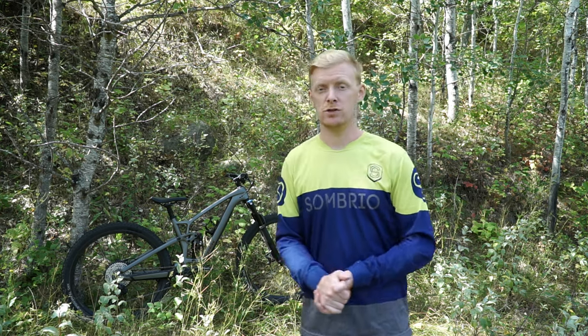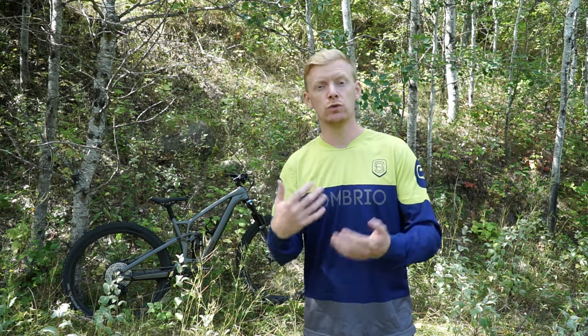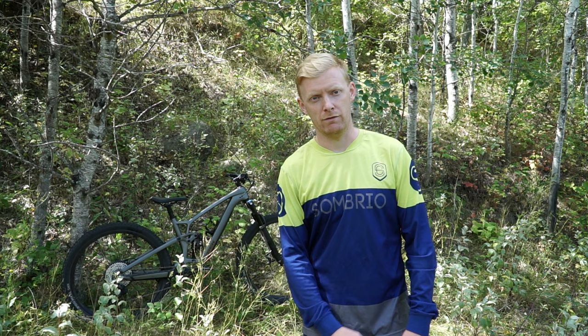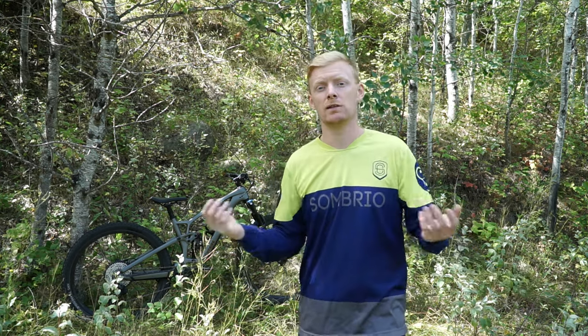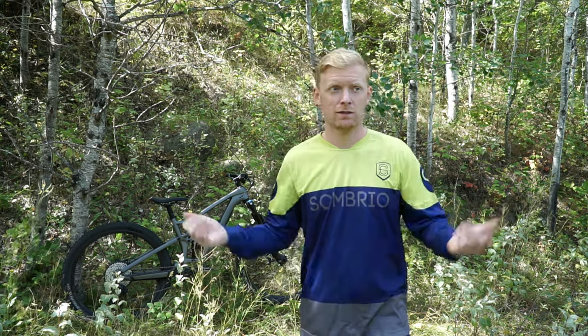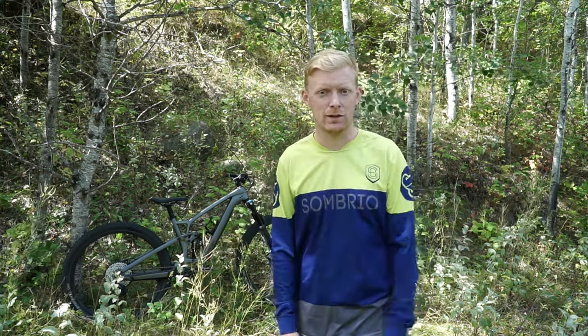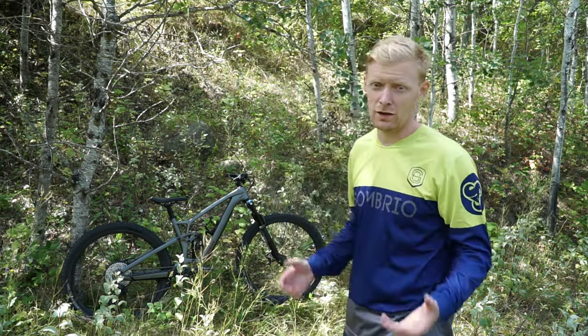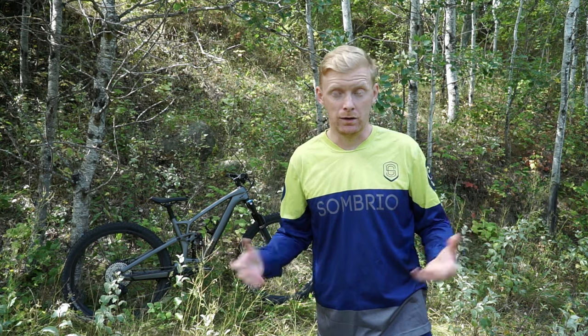You could just get a heavy duty tire. Again, with this being 32 pounds, we're kind of losing the race of who's got the lightest bike at this point. So saving weight is like whatever. It really doesn't make that much of a difference. I normally wear a pack with 1 liter to 2 liters of water in there. So that's like 5 pounds as it is. I could just take a little less water. It's not that big of a deal. Tools, all that stuff. So weight isn't a huge deciding factor in my opinion.